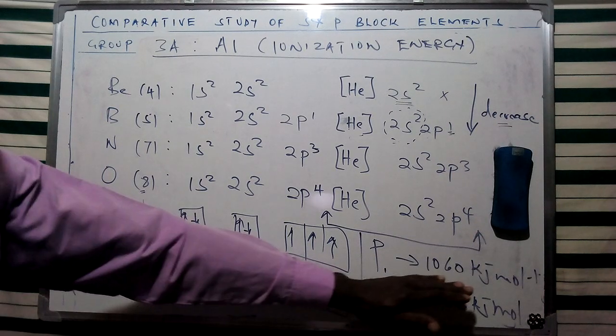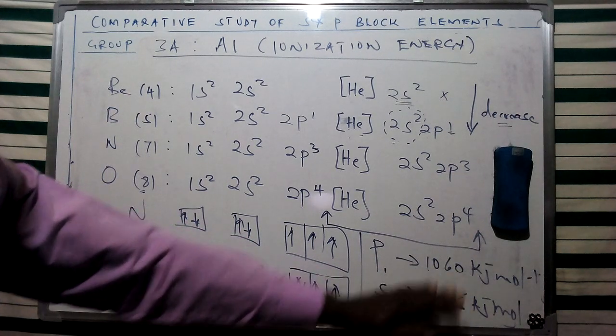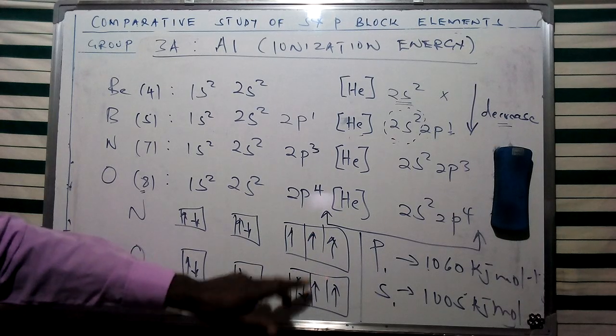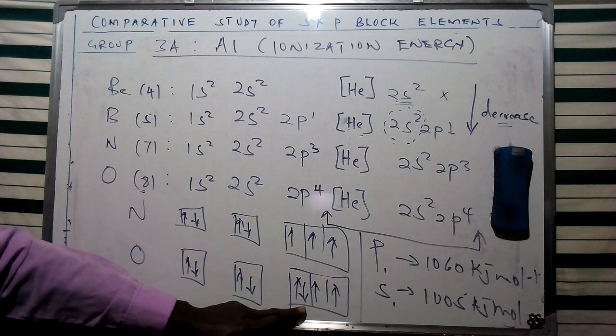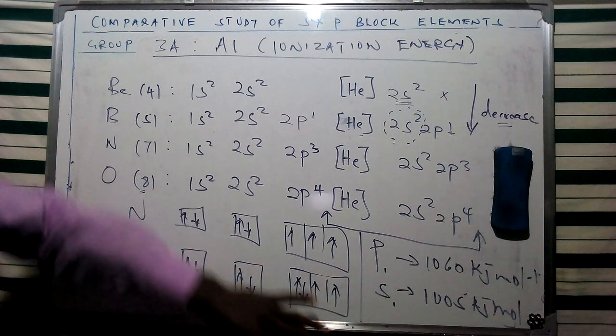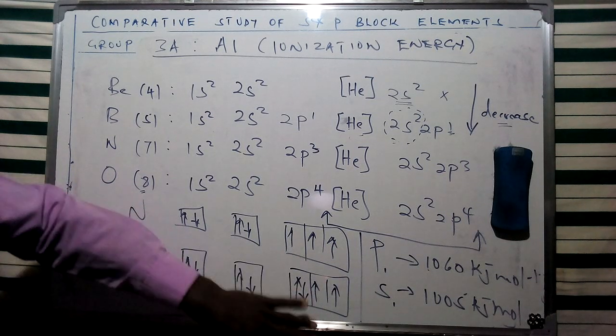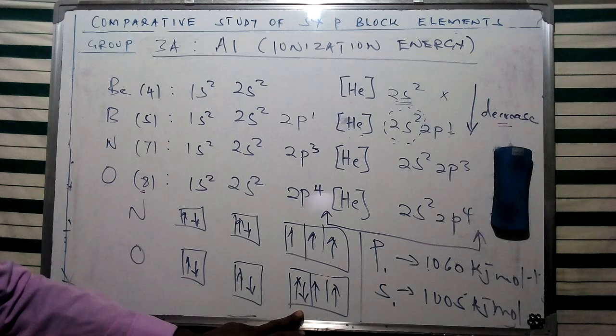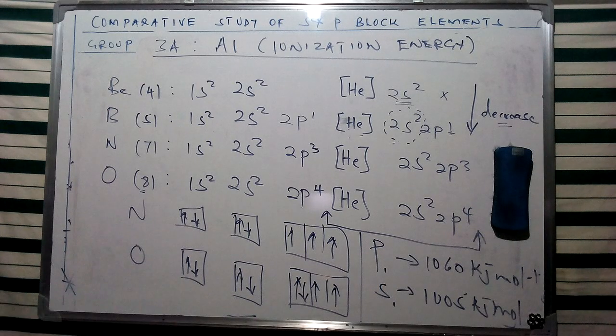In this case, the difference in the first ionization energy is due to an extra electron added into the system, and therefore there's a decrease. The configuration is analogous to this, whereby one of the p orbitals has an extra electron, and that explains the difference in ionization energy as I've given on the board.